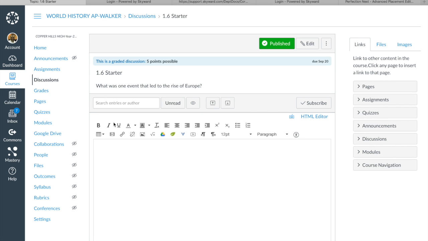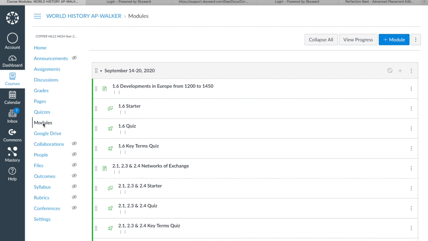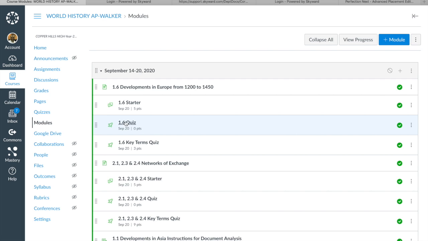So I need you to articulate a couple reasons why Europe rose to power. Some of them might be a simple explanation of Ferdinand and Isabella paying for Christopher Columbus to sail to the Americas. You want to fill out your starter after you've done your reading on 1.6 because that will inform you to this. Now, it shouldn't be longer than a paragraph for each question. So a simple 3-sentence answer will suffice. Okay. So then you'll hit submit on that, and I'll get your results.